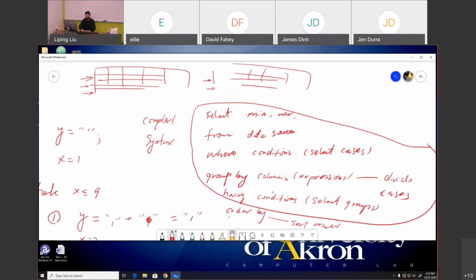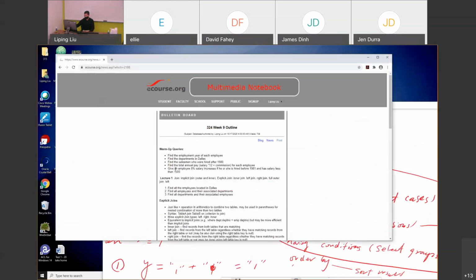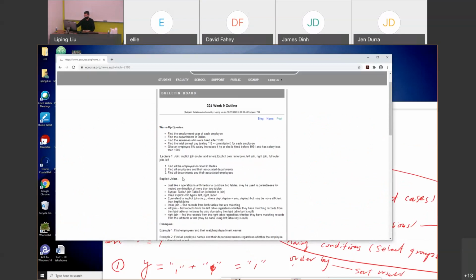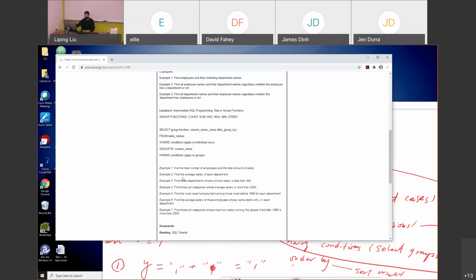I'm going to follow the example we did, follow the example in the week 9 outline, and then I may give you a few more examples based on how we go, and where there are certain cases I have to give you extra practice, extra exercise.